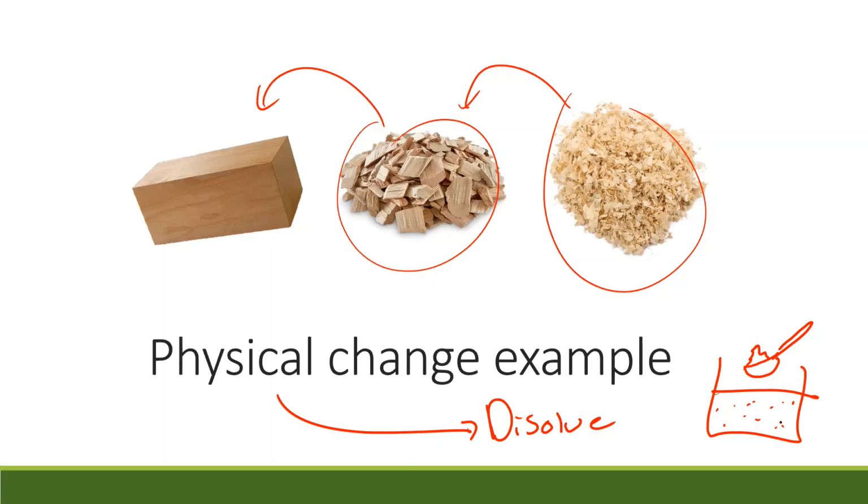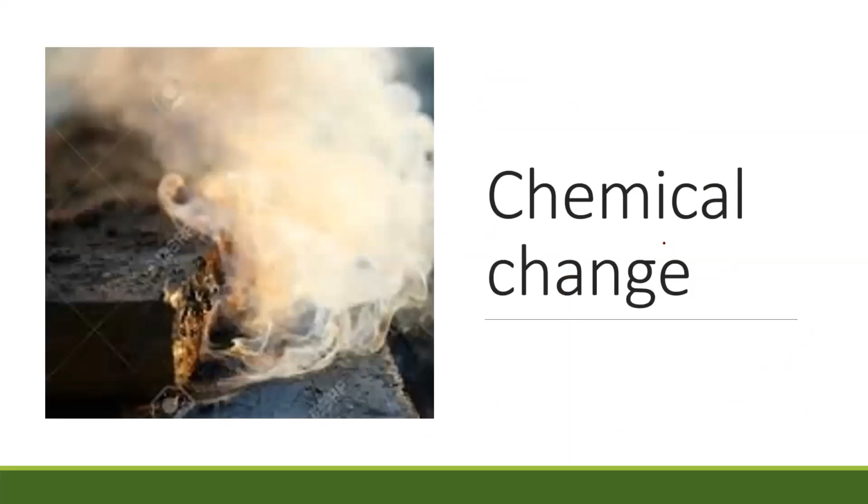What the water does to the sugar is it actually breaks it down in a very similar way to breaking down a piece of wood into sawdust. It just does it at the molecular scale. But it still is not a chemical change. You're not making anything new. You're just changing the way that the sugar exists. So just keep that in mind, because I'm going to bring that up later on. So that's a physical versus a chemical change.